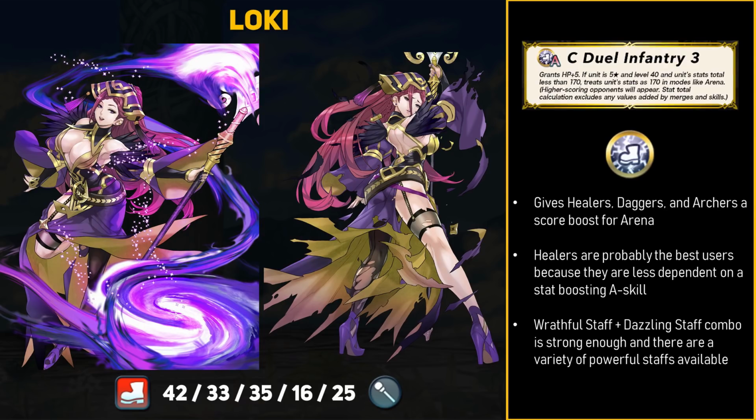Oh man, so another dual skill is here. This time it's for colorless infantry units, and that includes healers, daggers, and archers. If you're familiar with the other dual skills, they are strictly for arena only, and they just give a boost to these units' score by treating their BST as 170. This does not grant any type of real stats, it's purely for higher scoring in the arena. It also grants plus 5 HP, and for Loki and her gravity ploy staff, that is actually quite useful.